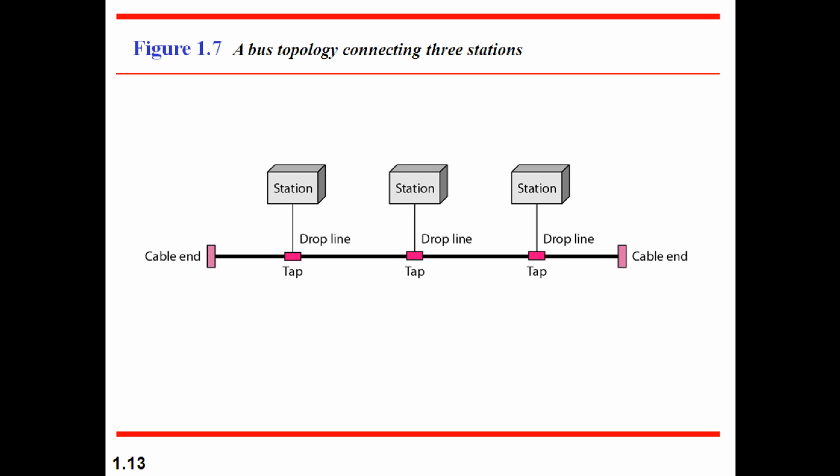Advantages of bus topology include ease of installation. The backbone cable can be laid along the most efficient path and connected to the nodes by drop lines of various lengths. In this way, a bus uses less cabling than mesh or star topologies. Disadvantages include reconnection and fault isolation. A bus is usually designed to be optimally efficient at installation. It can therefore be difficult to add new devices. In addition, a fault or break in the bus cable stops all transmission, even between devices on the same side of the problem.